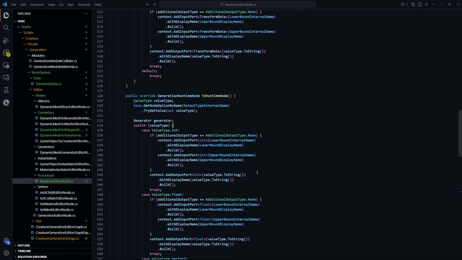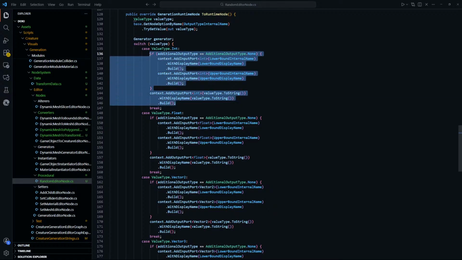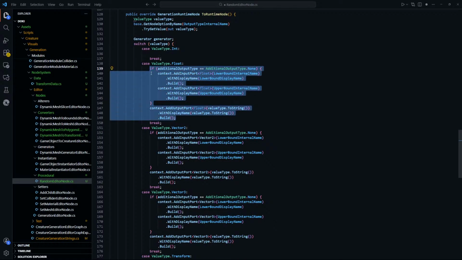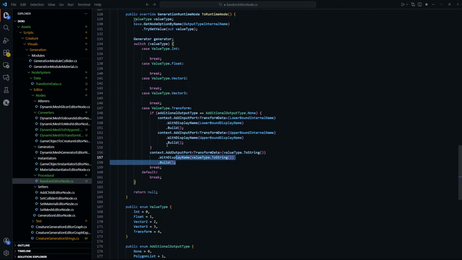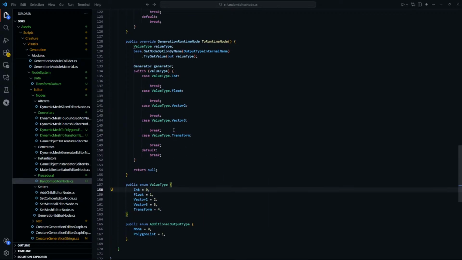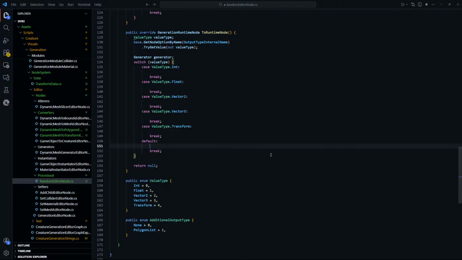Whatever happens, I always want to have generated or instantiated a generator. So the question is, what do we want to do by default? Maybe an int generator should just be the default.